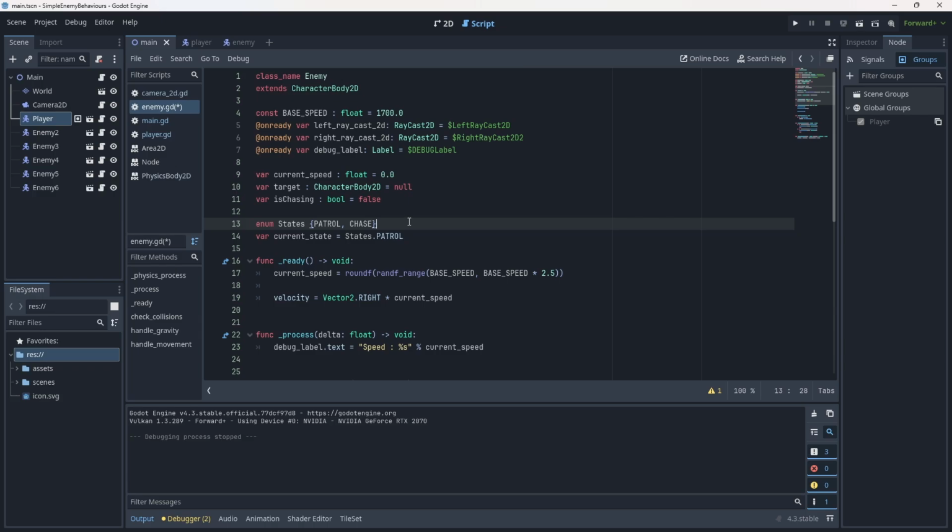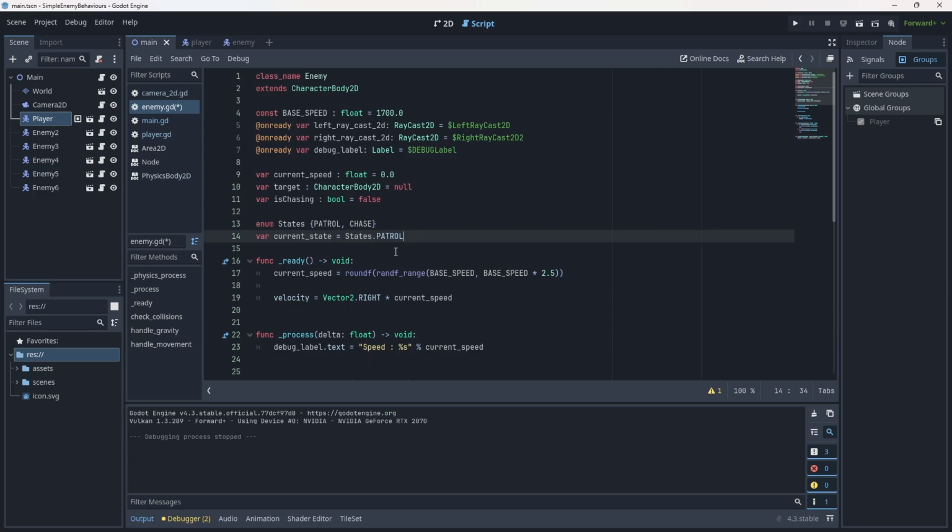It's like an if statement, just a really, really cool if statement, where it's saying if the current state is equal to the patrol state or the chase state, run certain logic, or in this case, run the patrolling logic or run the chasing logic. So it's a really interesting and very expandable way of creating multiple enemy behaviors without going to weird lengths to make really big if statements. That's the very easy example.